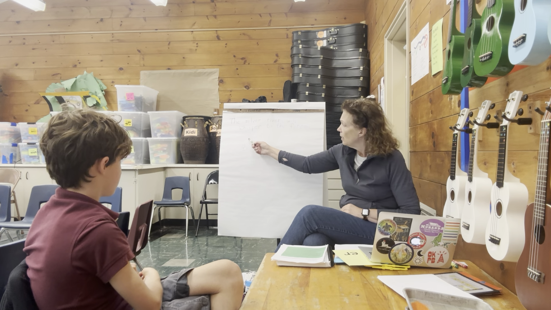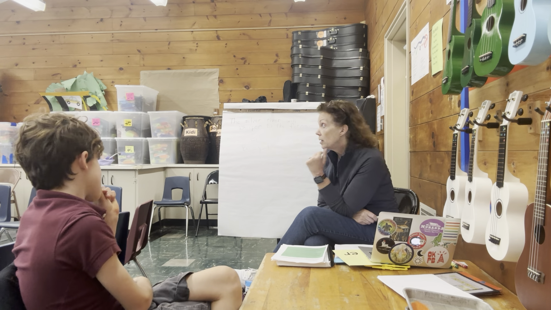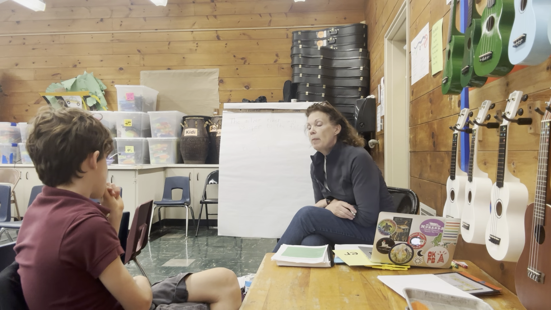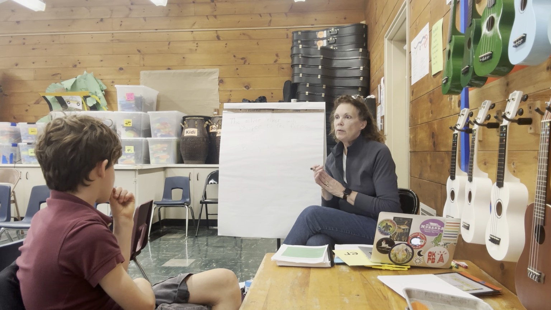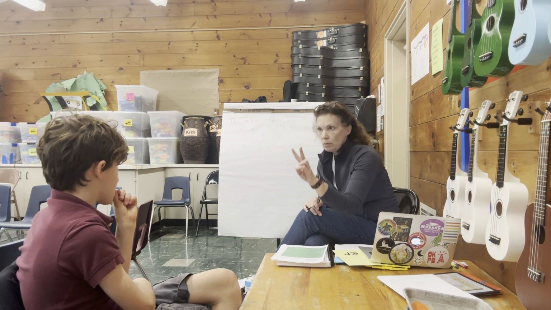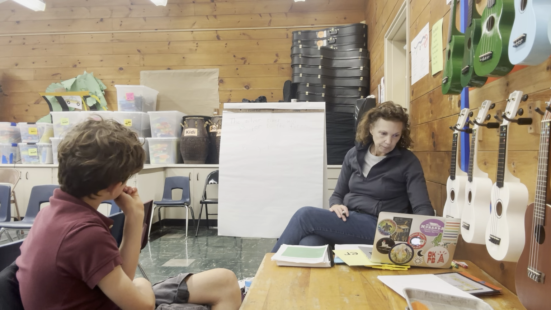Okay. So is this grapheme here made up of vowels, consonants, or a combination? Combination. It's a combination, yeah. And yet, how many sounds does it make? One. It makes one sound. So it is a digraph, but because it starts with a vowel, it's called a vowel digraph. So you're going to hear me refer to it as a vowel digraph sometimes. And the reason for that is because it is 2 letters that make one sound. And in this case, it starts with a vowel, so it's going to be a vowel digraph.